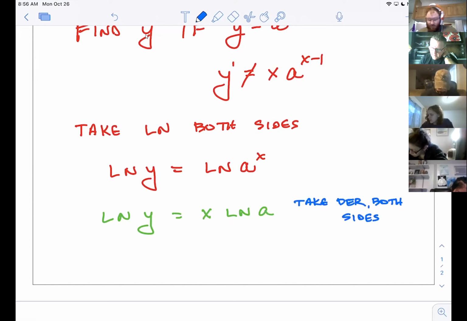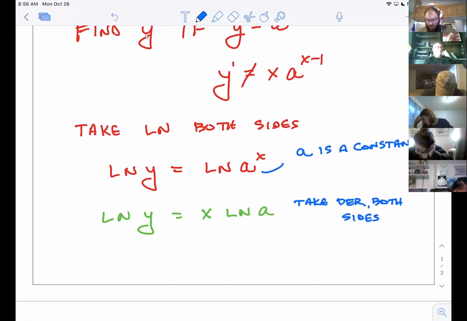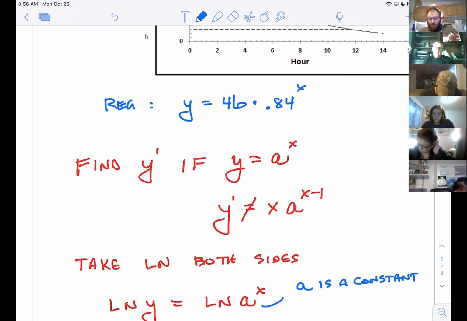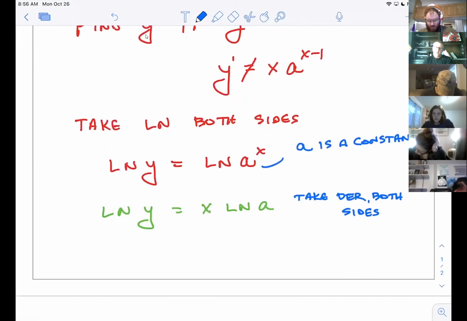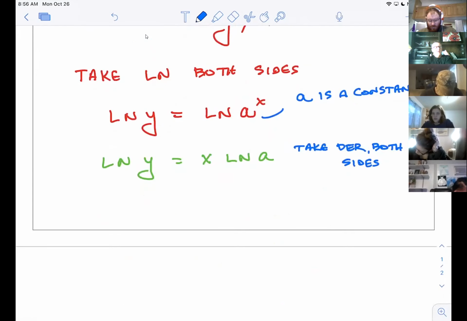And let me point out that a is a constant. We're not treating a like it's a letter. A is like 3 or 6 or 18. So it's not a function of x. Think of it as like 5. A is 5. Because that's what we have in our original problem. A is 0.84. It's a number. An exponential equation has a number for its base, but we're just going to try to figure this out for all problems instead of just for when a is actually 5.